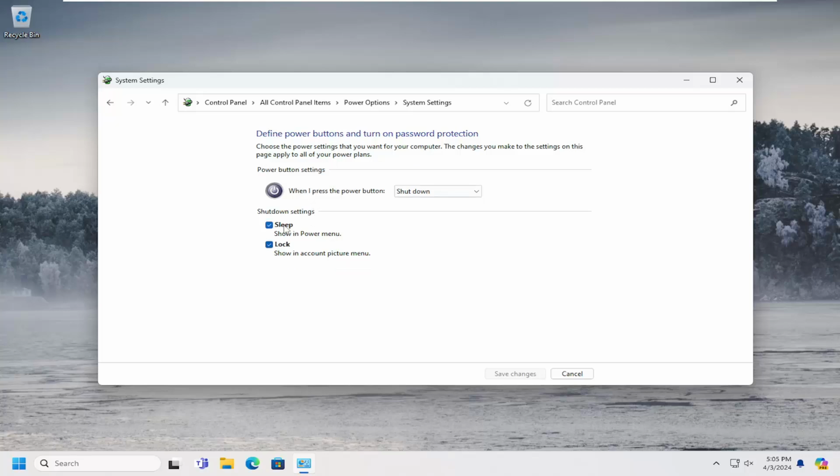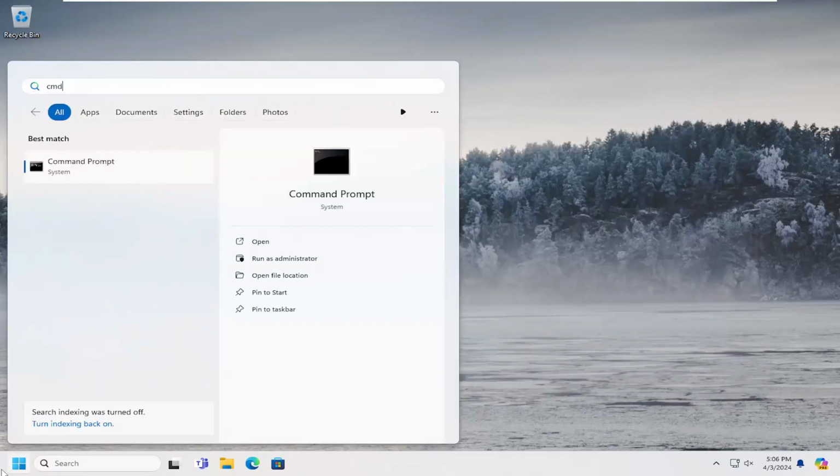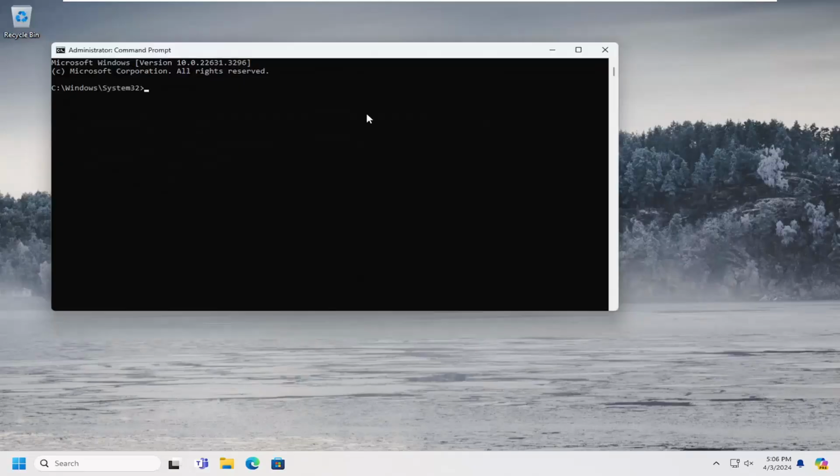If you see an option in here for Turn on fast startup, I'd recommend check marking that box and then selecting Save changes. So that's, again, one thing I'd recommend doing. If you do not see that option here, just minimize or close out of this window, open up the search menu and type in CMD. Best Match should come back with Command Prompt. Right click on that and select Run as administrator. If you receive a User Account Control prompt, select Yes.